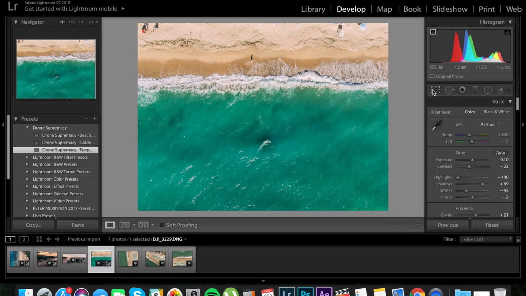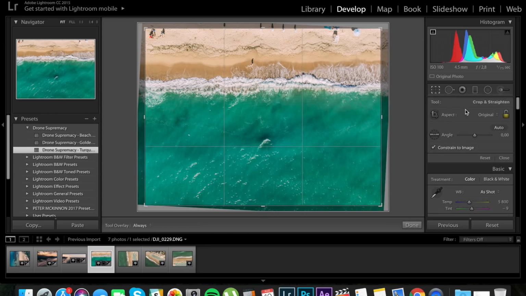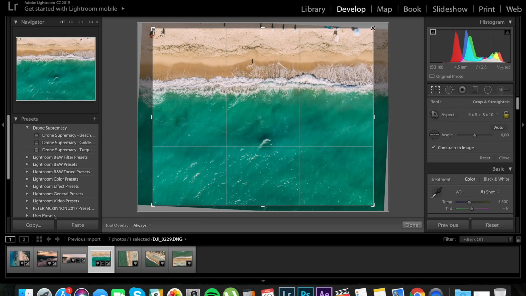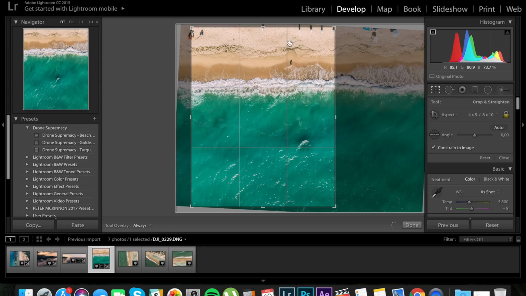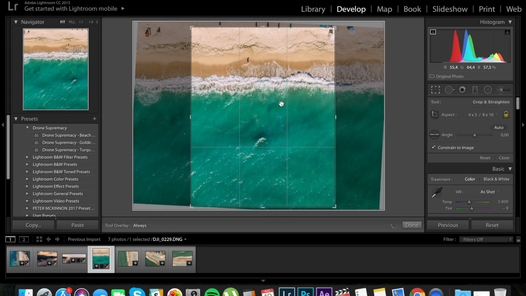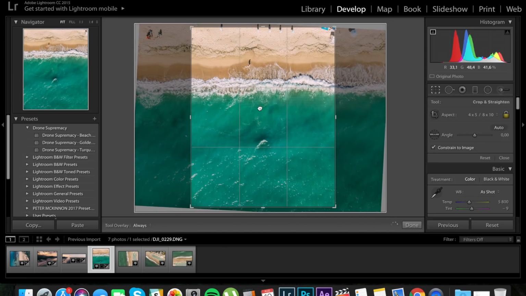And if you want to crop it for Instagram, you simply need to use this thing here and go to aspect, change it to 4:5, and then just drag this all the way left until it changes to this shape here, and just select what part of the photo you want to use, something like this, so we can keep this in the middle.